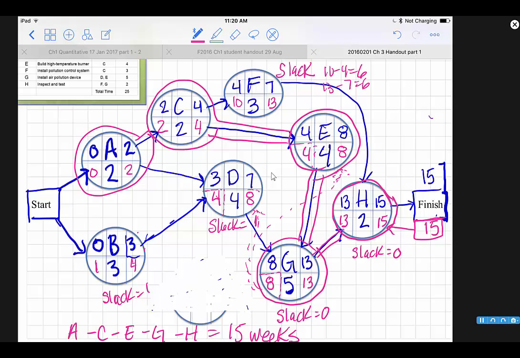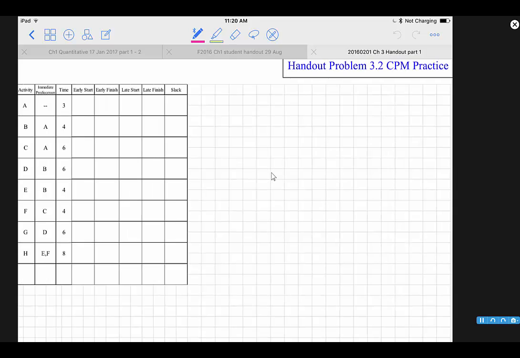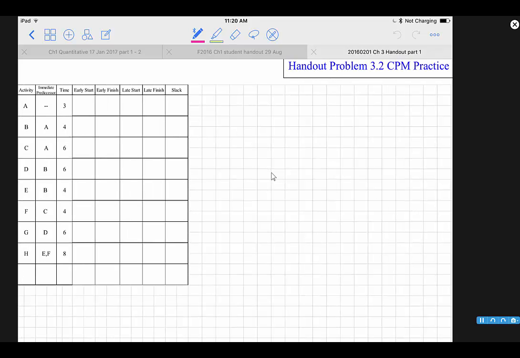Now what I want you to do is turn your attention to the next page of this handout. And I want you to work this problem, handout problem 3.2. So this is your homework, if you will, as a result of this video and also from class, because we're going to pick up on this in class on Tuesday and run with it again and pull in the normal distribution, which will make it a little bit more interesting, let's just say. So I hope this is helpful, and I will see you soon.